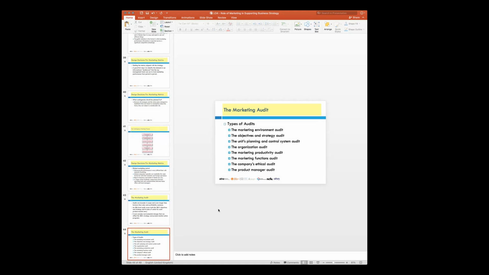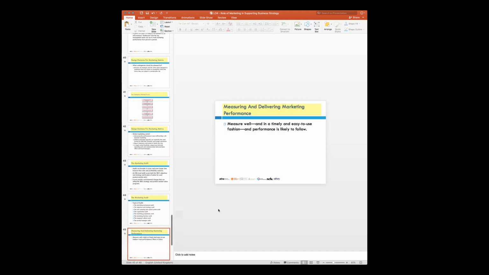Now, marketing audits, there are different types. You could look at doing an environmental audit, or an objective and strategy audit, as can be seen in the slide. Some of them also look at a particular function in terms of audit. Say, for example, a particular product could be audited, and these are done in most organizations in a routine manner, so that they are able to capture the basic essence of understanding how the strategy is working from the point of view of the overall marketing mix.